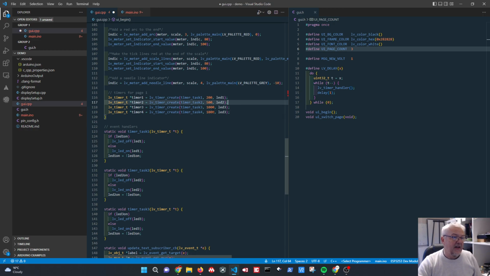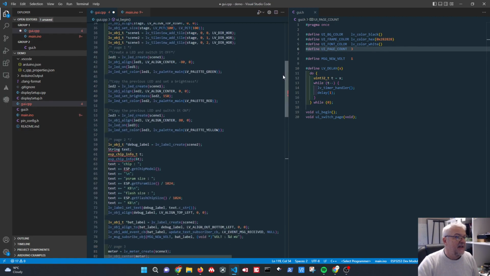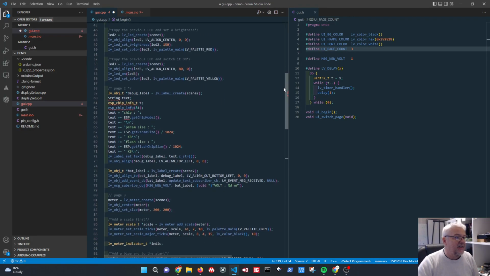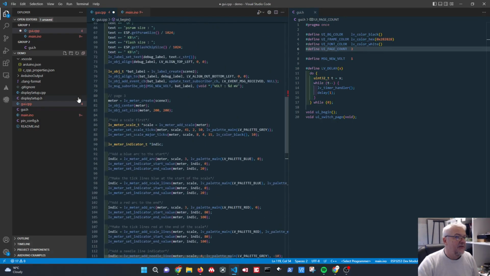And this is every 1000 milliseconds. Well, that's a bit slow. So let's put this at 200 milliseconds, so 0.2 of a second. Now here's the other thing as well. What are we attaching this timer to? Well, we're not attaching it to LED 3 because that wouldn't make any sense. We are going to attach this to our meter object here. So this is what we're attaching that timer to, our meter.